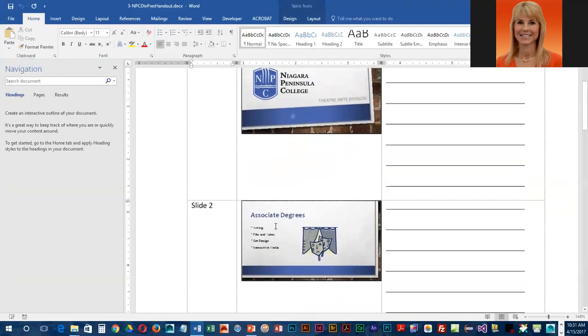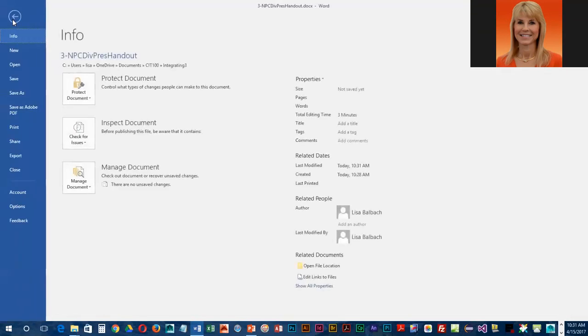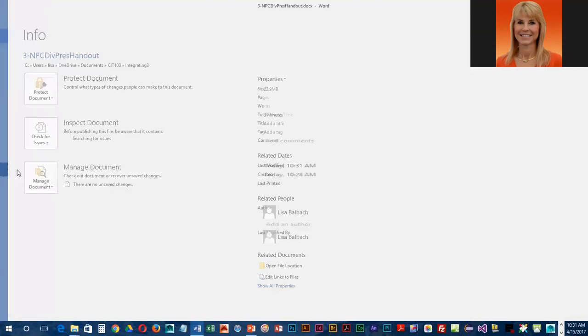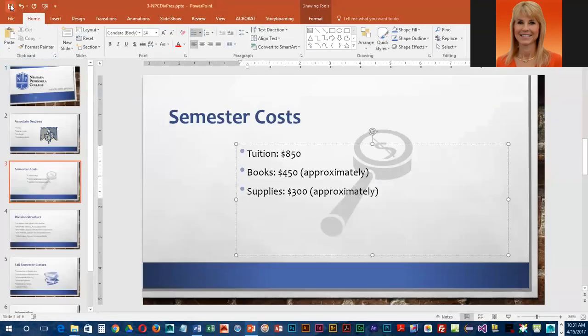And then when I scroll down, you can see that those new values were indeed picked up. So I'm going to save this and close it. And then I'm also going to save my PowerPoint presentation and close that as well.